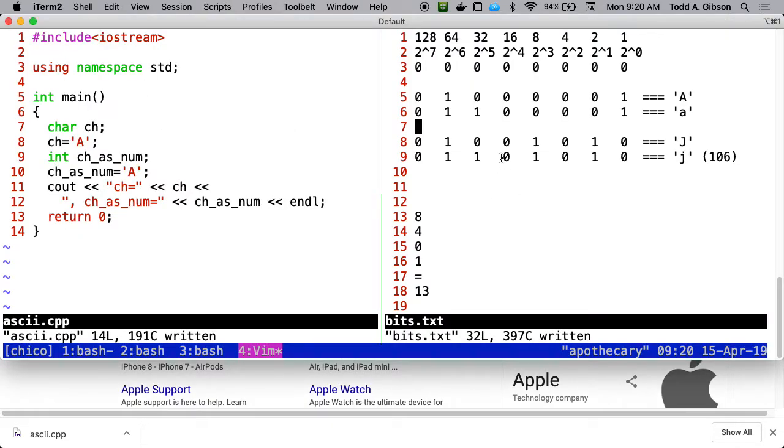So what is the difference between upper and lowercase when you compare these two? 32. The 32-bit. So that is the reason why it isn't 26 after. It's 32 after, because in order to go from lowercase to uppercase, you just flip one bit. And that's very easy and very efficient for a computer to do.